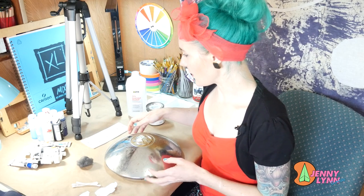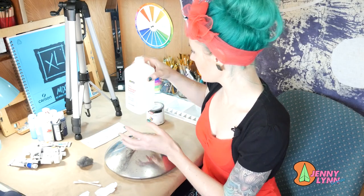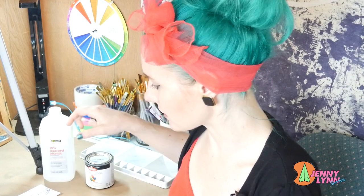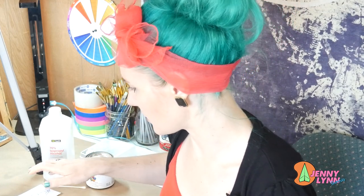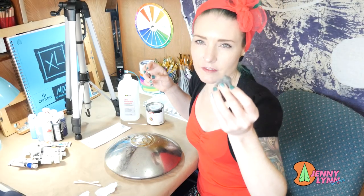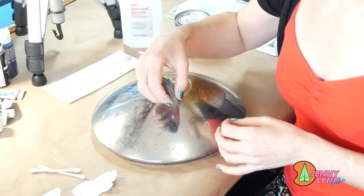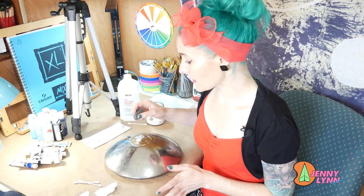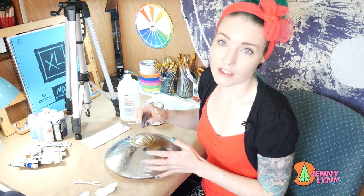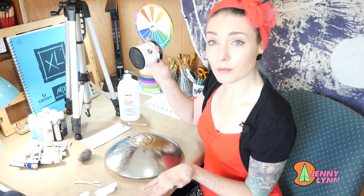And so then I will use some alcohol and a Q-tip, and I will gently clean this area just where I'm going to put paint. I'm not going to put paint all over the hubcap. And then I'm going to use a little bit of very, very fine steel wool, and I'll buff up the area just a tiny bit. You don't need to overdo it in this case, because we want a smooth finish. So I'm just going to lightly abrade the area that I'm going to prime.